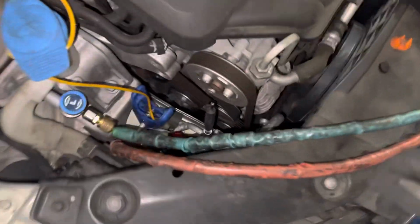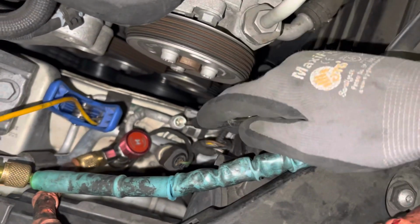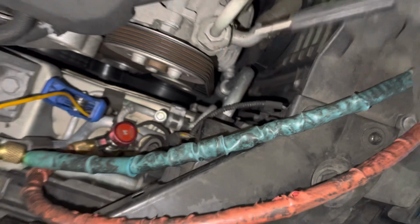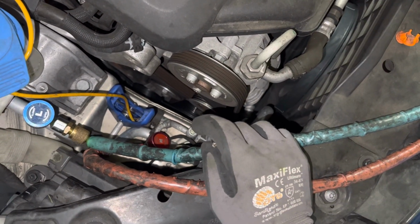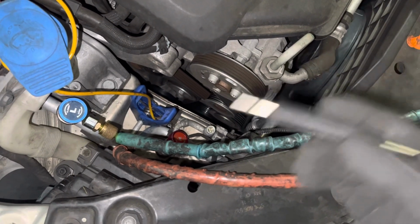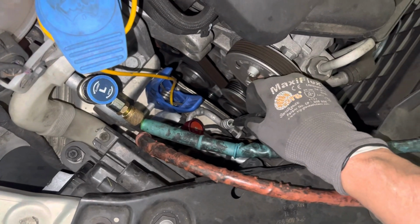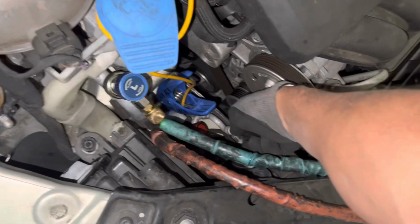Okay, I was going to show you a little secret here. You're to inspect the high side core valve for discoloration. So if the compressor starts burning and getting old, and moisture contamination or metal to metal starts giving off aluminum shavings and stuff like that, the bottom of the high side valve will be gray.